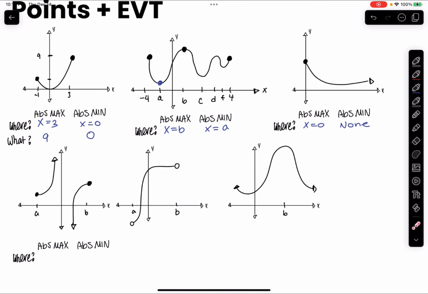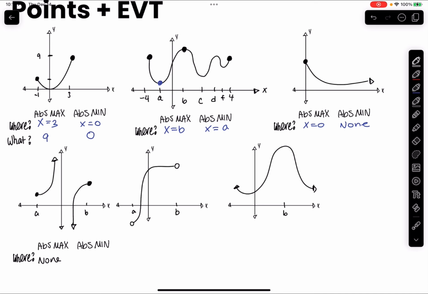All right, so for the next one, we ask ourselves, where is the highest point on this graph to find the absolute maximum? Well, there is no highest point, because look, if we draw a line over here, we have values of y that are higher than this one. So this is not an absolute maximum. But these values, we don't know what they are. They just keep on going. It's unbounded. And so therefore, there is no absolute maximum.